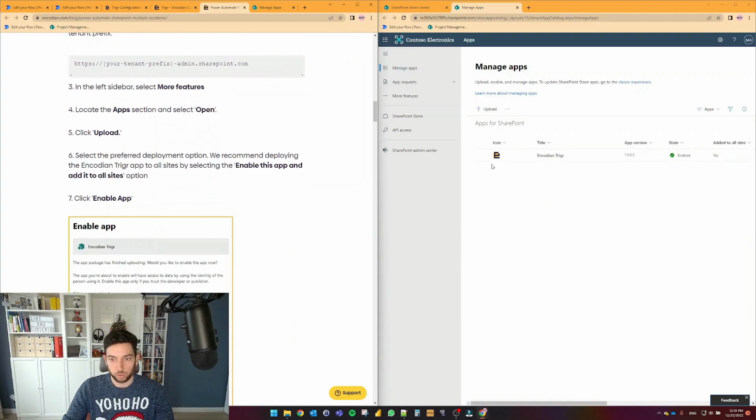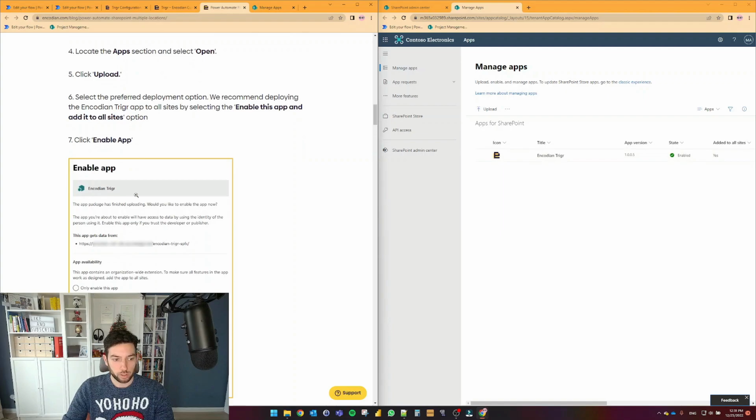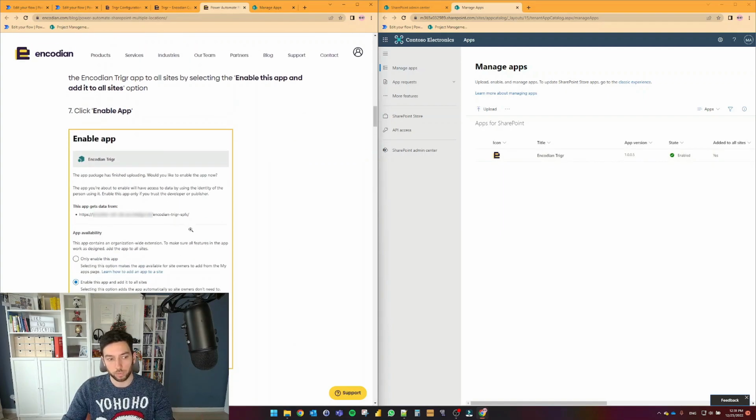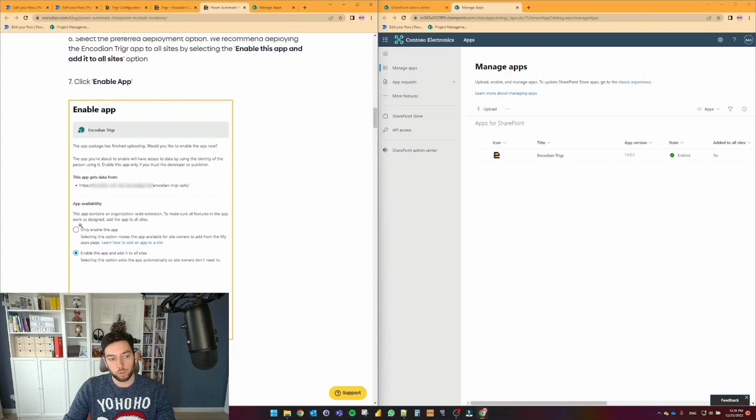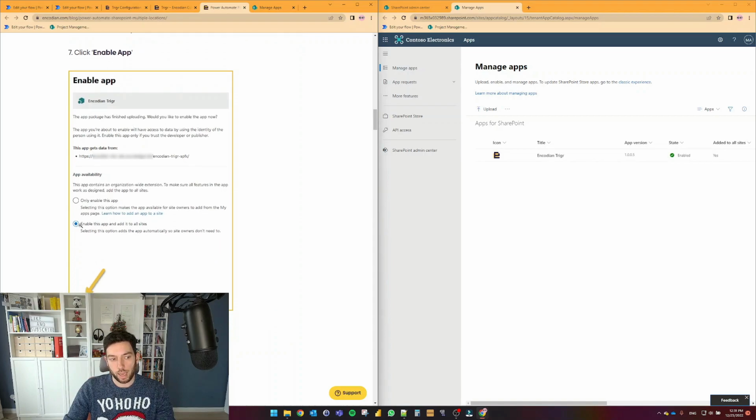And after doing so, you will be prompted with this form, and it will ask you if you want to make this app available for a selected number of sites, or you want to have this for all your sites.